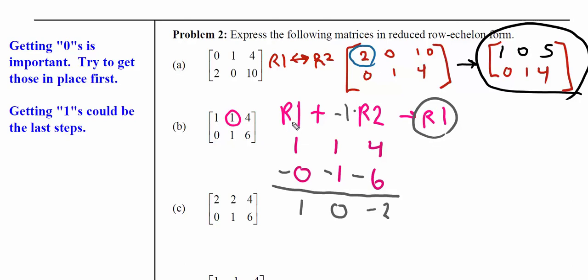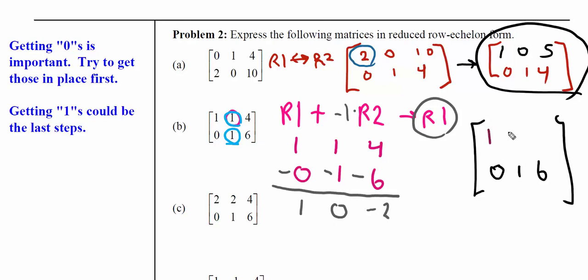So let's try this again. I take row 1 and I add it to row 2, but row 2 I actually change everybody to negative 1. How did I know to multiply by negative 1? Well, this already is a 1. So I multiplied by the opposite to go ahead and get that to cancel out. So the trick here is I need to make sure that this number and this number are opposites of each other, so they end up canceling out at some point, like they did right now. Once I go ahead and do that and I add them up and down, like we do in first grade, then this becomes my new row 1.